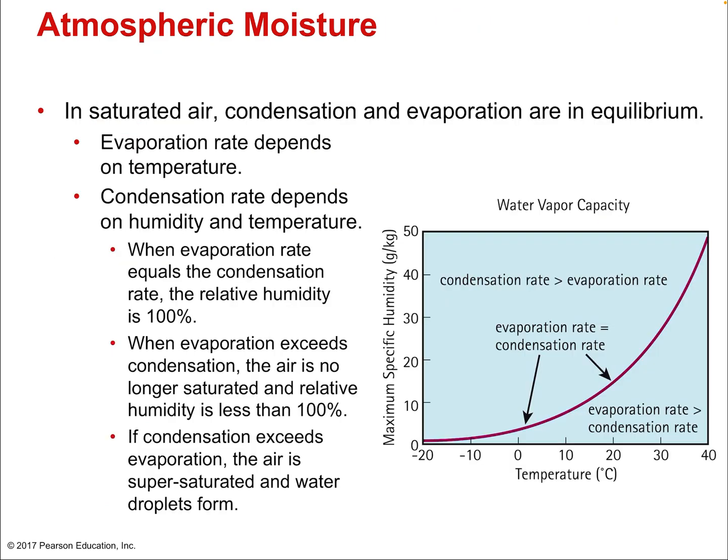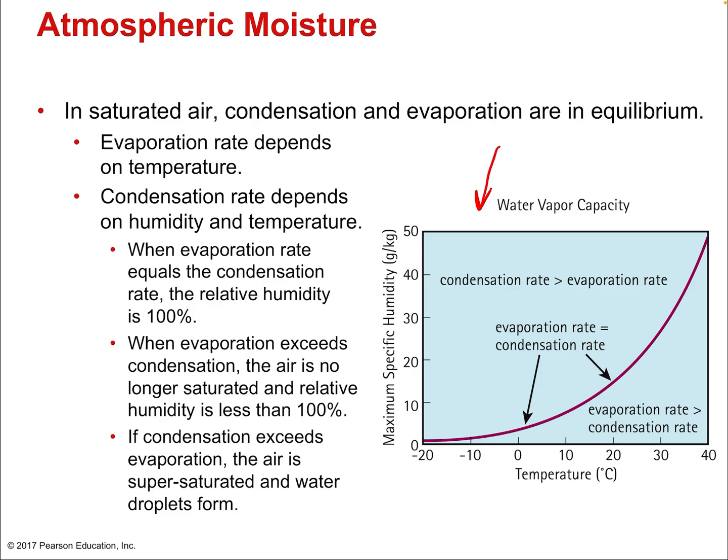Okay, so this graph that we see down here is a very helpful graph to hopefully visually show what we're talking about in terms of this relationship between absolute humidity, relative humidity, and temperature. Okay, so in saturated air, and of course dew point, condensation and evaporation are in equilibrium. If it's perfectly at saturation, there is just as much condensation happening as evaporation. That means that there's no rain, for example, there's no fog. The air would still be clear air, but it's fully saturated.